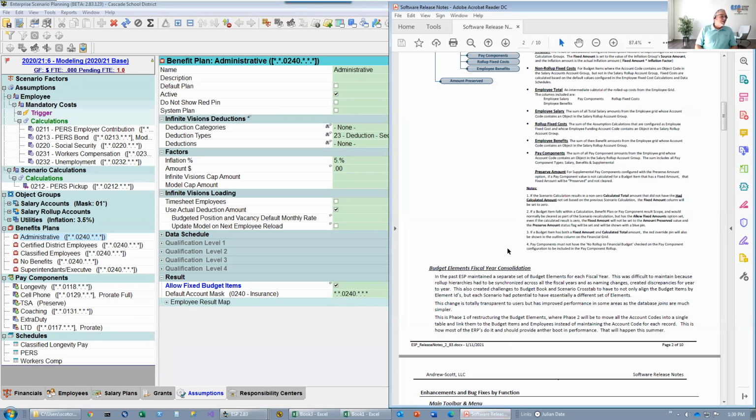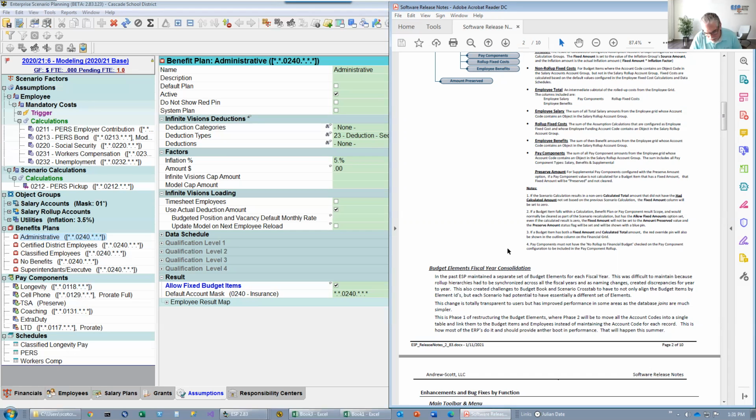Okay, and this was phase 1 of restructuring the budget elements. This summer, I'm going to do phase 2, which is that currently every budget item and employee funding record maintains its own account code with all of the separate elements as IDs. So it breaks up the account code into its individual pieces, keeps those separate, and then keeps the internal database key, a numeric key to that record, pointing back to the budget elements table for every single record.